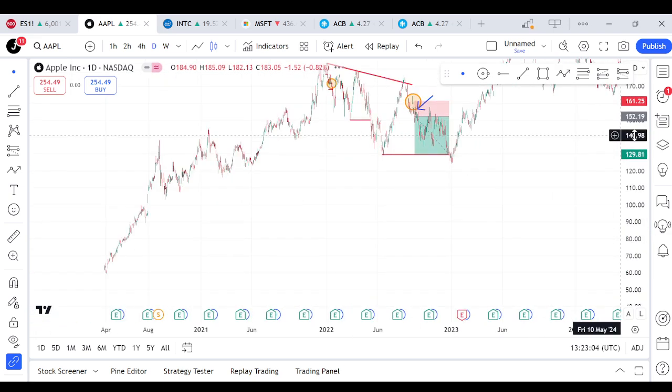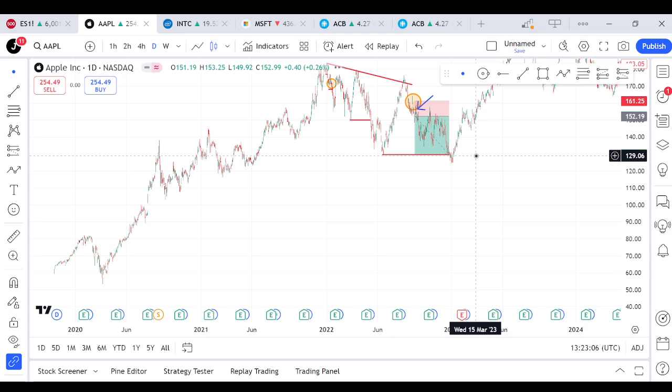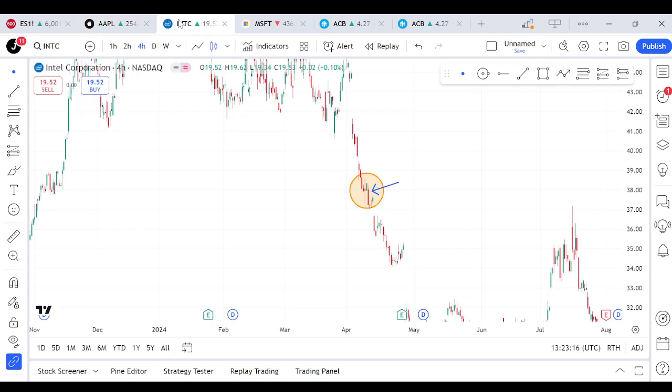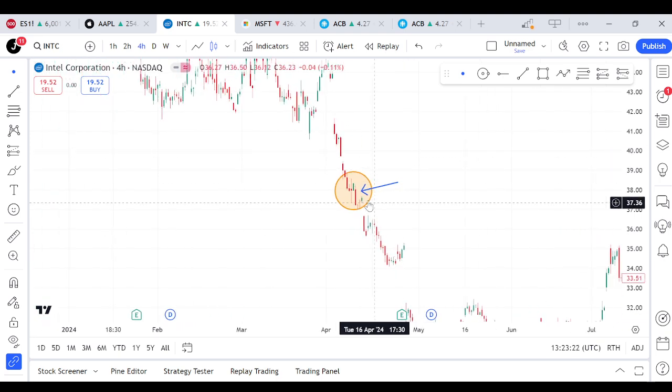So let's look at the next bearish continuation candlestick pattern. The next on my list is the falling three methods candlestick pattern. So let's go to the falling three methods candlestick pattern. Before we get into that, you can see another example of our bearish separating lines candlestick pattern.